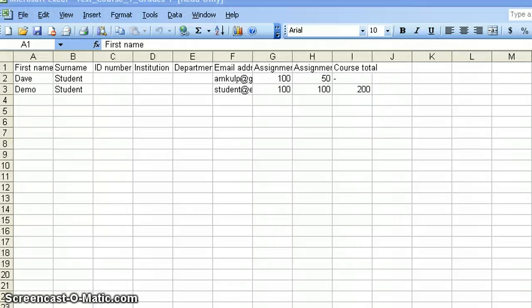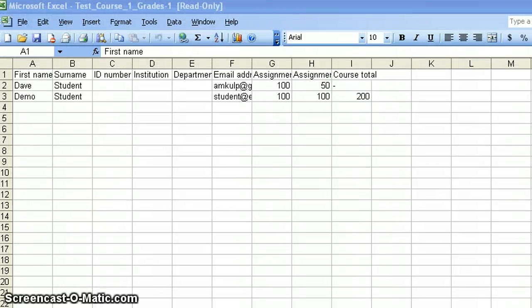You'll see that as the file opens, we get the same information that you were just shown. You're given the first name, last name of the student. ID numbers didn't come over because in test we don't have actual ID numbers for the demo students. You'll see the department name also didn't come over because that information isn't entered. But you'll see their email address is applicable, the assignment name for both assignments or all assignments that you would possibly have, and then of course the course total is also available. And so now you can save this.